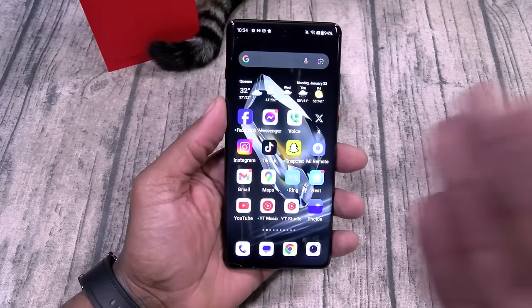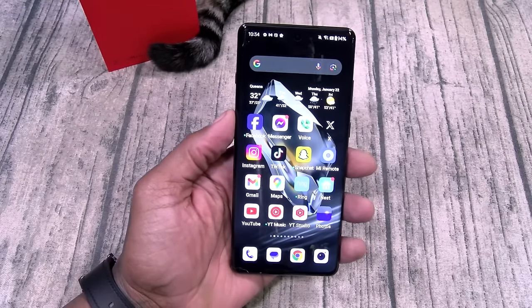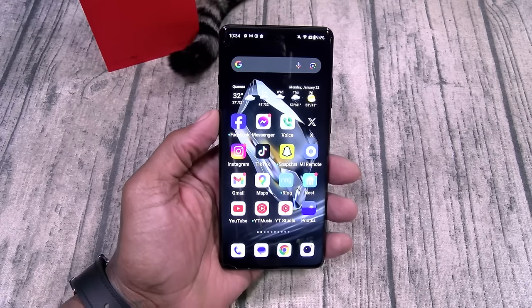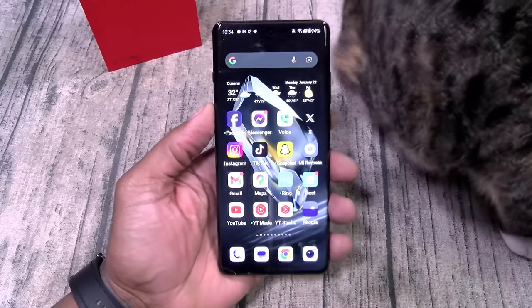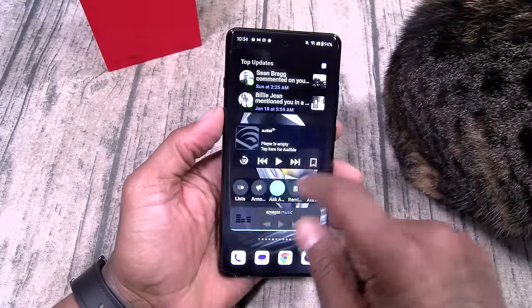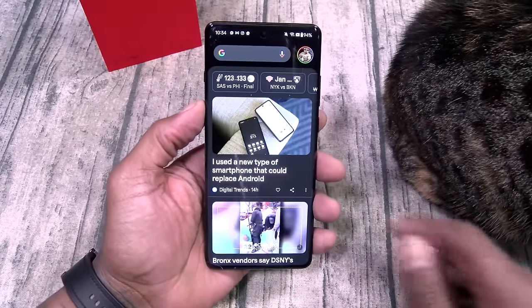Not to mention, OnePlus and the Pixel, these are the iPhones of Android. When it comes to smoothness, all right, if you got that one banana head friend from back in the days that's always like, oh, I don't mess with Android phones, they be lagging. Let them use a OnePlus, okay? Let them use a Pixel or OnePlus for a couple of minutes, and they're going to see this is exactly how iPhones feel, but on Android. Okay, so there's your Google homepage.